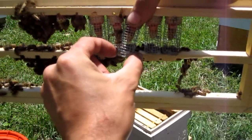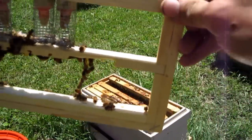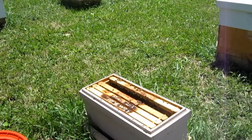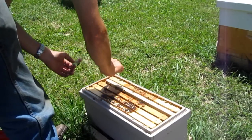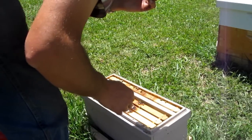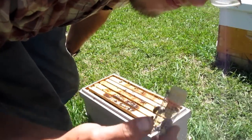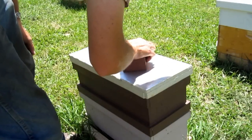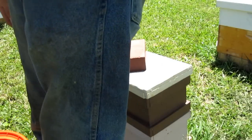Takes a little doing. You see them stinging me all up here. So what we're gonna do is put this baby. There's that monster cell I was showing y'all in that last one. Let me get this back in the box. We shall see what we can do here. See them workers stinging my lips right there. Well, you gotta hold the thing some kind of way, don't you? If I had 3 hands, I'd have held it with the third one now. Let's see here. Yeah.